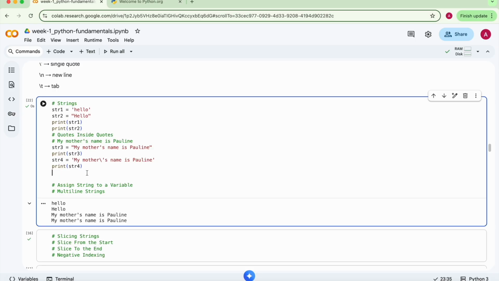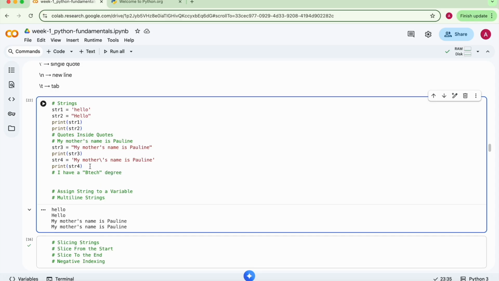Similarly, if you want to write, let's say, I have a BTech degree, again there are similar ways to write it.